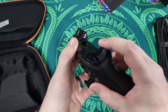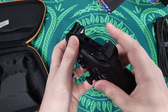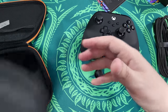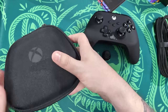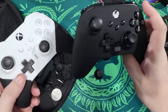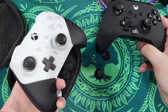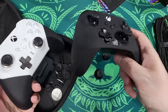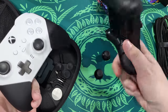Ah, not as big of a difference. It doesn't feel as big as the Series X Elite controller. So let's take a look at the Elite in comparison really quickly. So what I mean with the texture, you're going to get the same texture here and here. The thing is, this has a lot more weight, a lot more girth. It feels more premium, but it costs significantly more. This one is, let's say, the budget version of this.